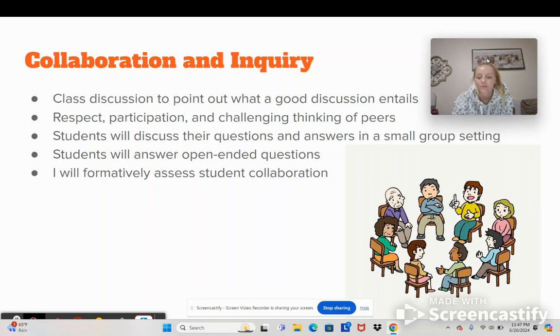And I will then break students up into small groups of 3 or 4 students, and I will ask a question, and then each of the small groups will answer within their groups. And then I will work the room to make sure the students are on task if need be, and give positive comments to students about their discussions and their thinking and how they are interacting.